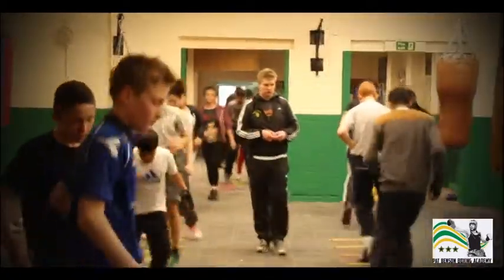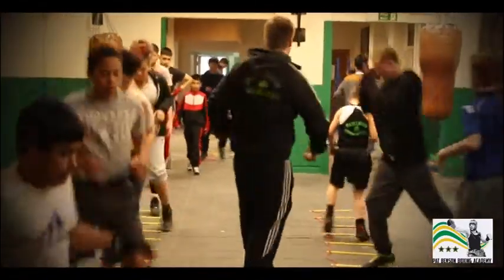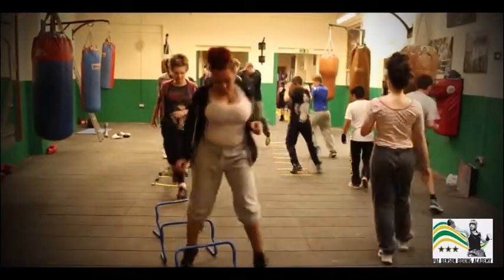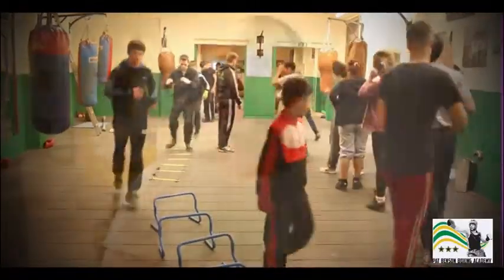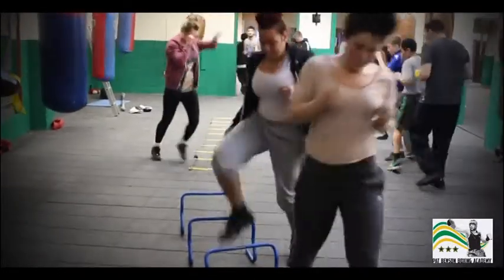I suppose it's just the factor of coming into an environment where it's male dominated, and they want to come in and feel comfortable and not feel like people are watching them. So creating a female only environment is going to help that, because they're in it together. They can get comfortable with their surroundings in the gym and work off that, basically.